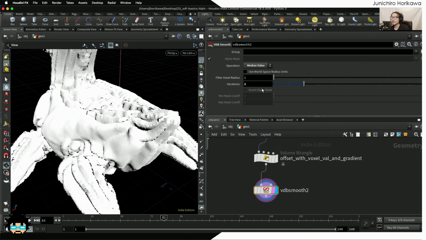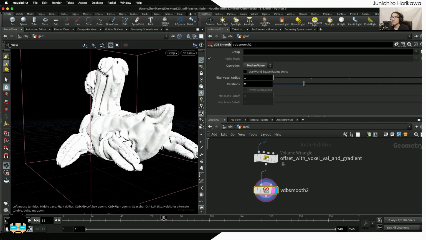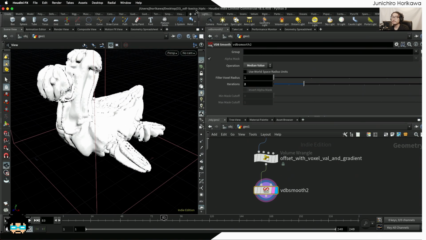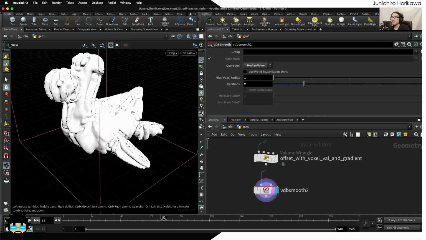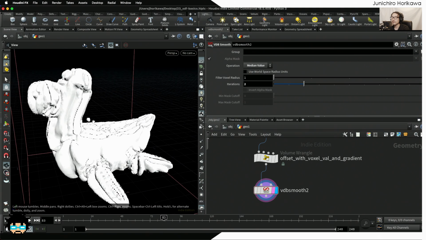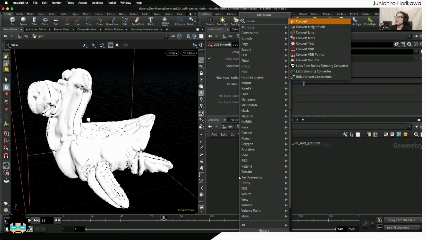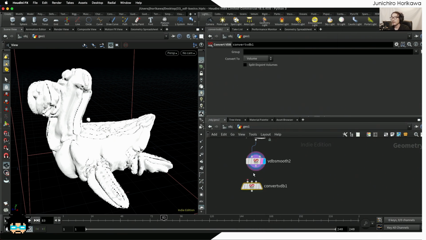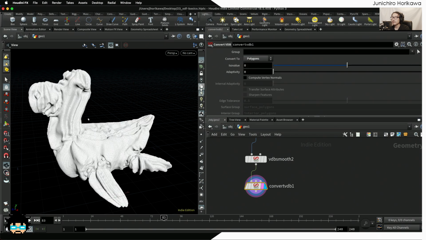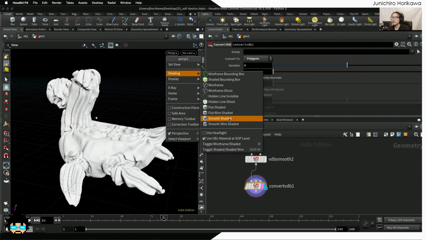Let's also set the iterations to 2. Now, currently it's still a volume, so let's also convert this back to a polygon. So convert BDV, and from BDV I'm going to convert it into a polygon. Okay, looks like this. It looks already really interesting here.